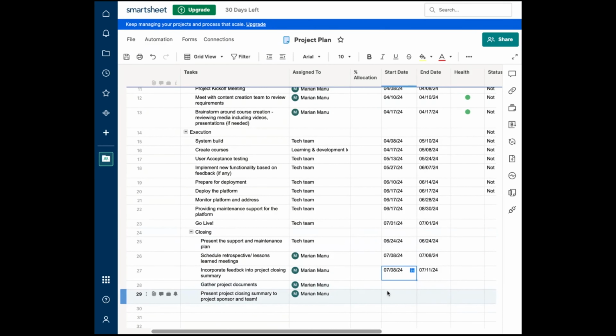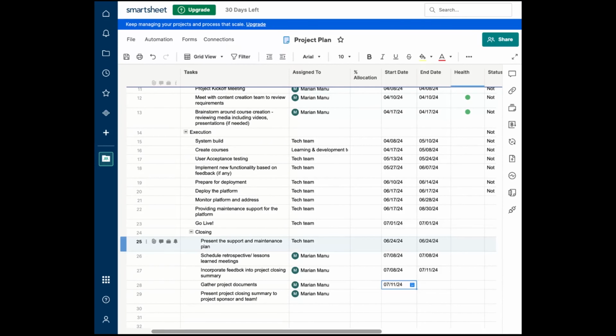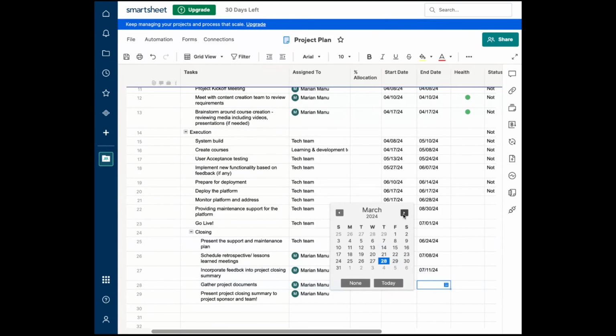Okay, wonderful. And then gather all the project docs. Okay.